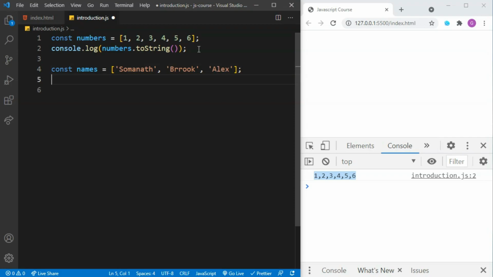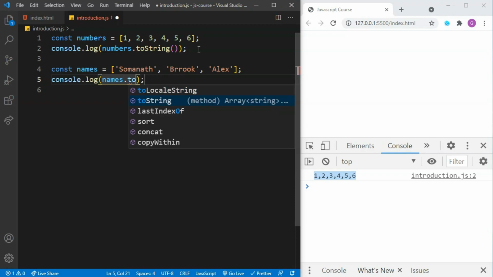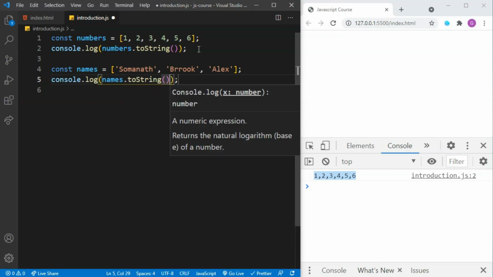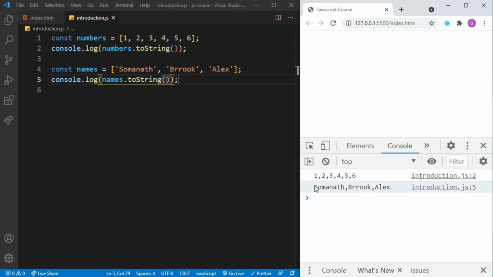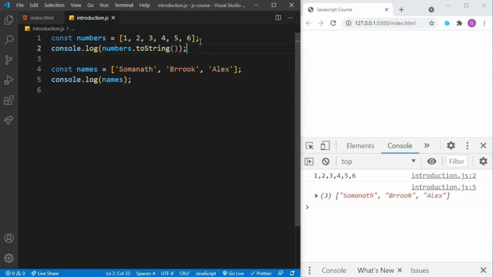Now this is an array of names, right? If I say console log names dot toString, as you can see, they were converted to a string. For example, if I don't use this toString method, as you can see, it prints out the normal array. This toString method is used to convert this array into a string.